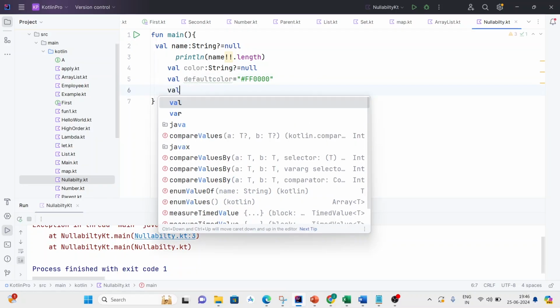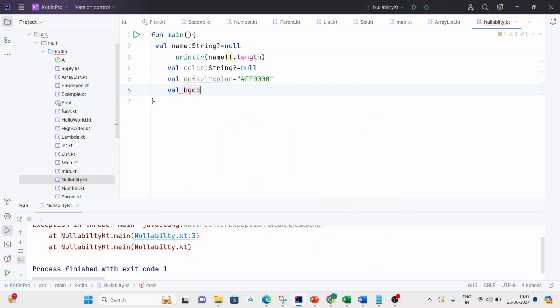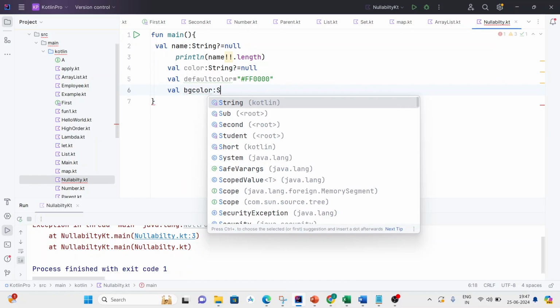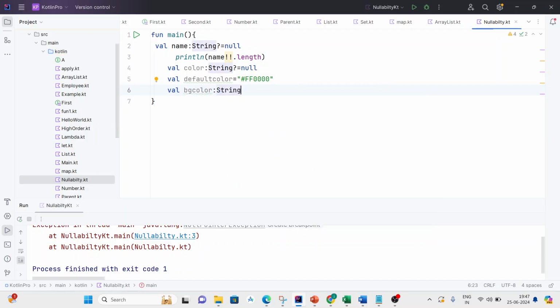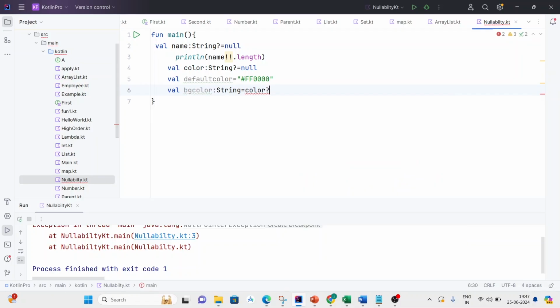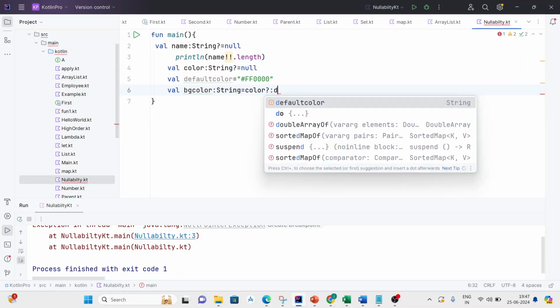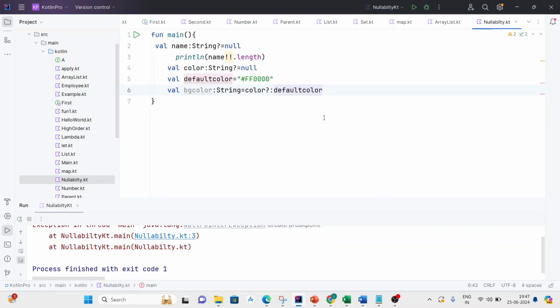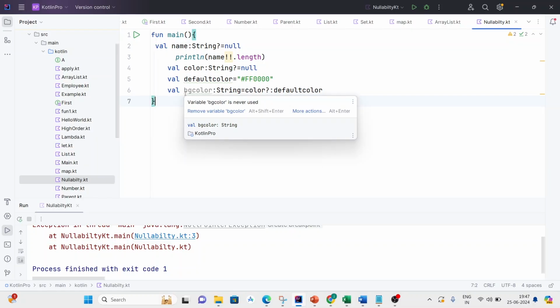And val bgColor, create one variable of type String, and here you can see if the value of color is null, then I will assign the default color to it. Here you can see the value of color is null. Since it is null, it will give the default color to bgColor. Okay, hope you understand.